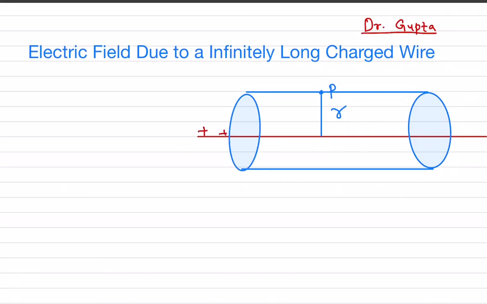Now we're going to find out the direction. As I mentioned earlier, this is a positively charged cylinder. So the electric field direction, at any point on the cylinder, is always radially outward. It doesn't matter where you choose. Now what is the direction of the area vector? If I choose any location at this point, the area vector is also in this direction. If I choose this point, the area vector is this way. This gives the direction of the area vector.